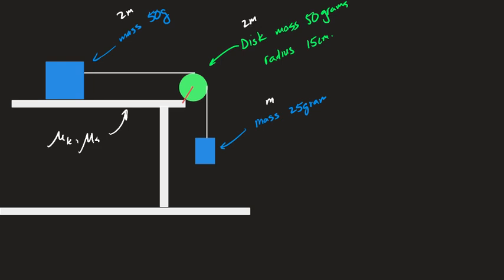So in case you didn't hear anything I said, I'm looking for the acceleration of this system. There's no friction on the table, no friction in the bearing with the pulley. The pulley is a regular disc, radius 15 centimeters, mass 50 grams. The mass on the table is 50 grams, the mass at the end is 25 grams. But you could do that in terms of M, with one of them being M and the others being 2M. Again, I want the acceleration of the system.